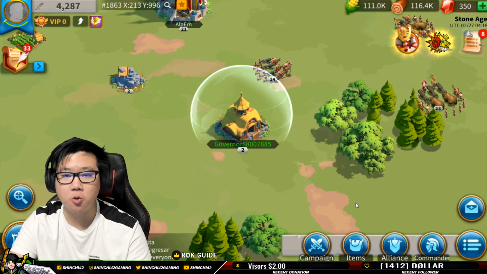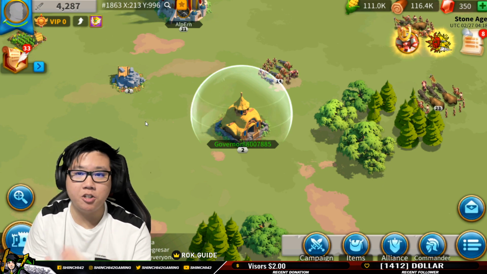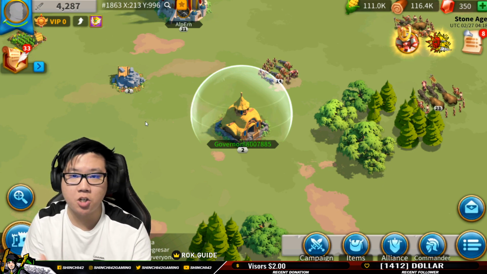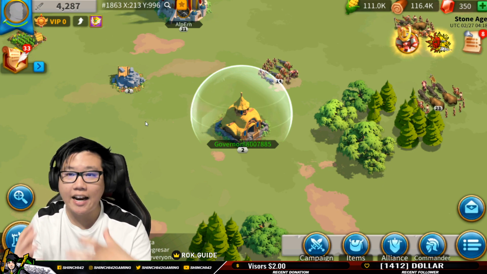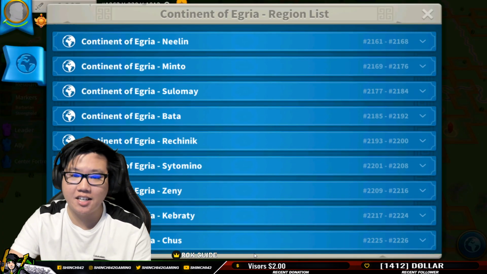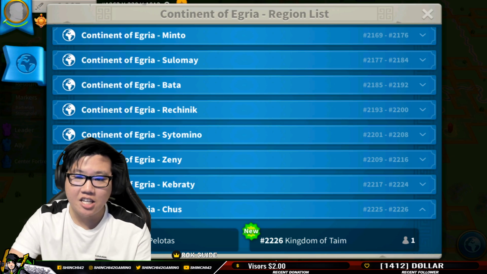Now, what you should be doing is that you need to be powering up within that 9 days. Don't upgrade your city hall past level 8. Just keep training your troops, work on your research until you maxed out, and you'll get ahead of everybody. Click that world icon and go and find the latest kingdom in here. So as you can see, this is the newest kingdom. And then you can try to migrate.